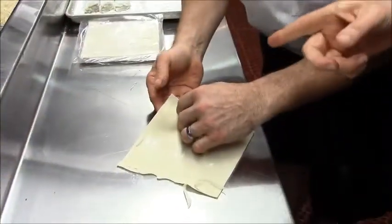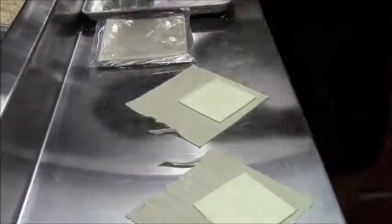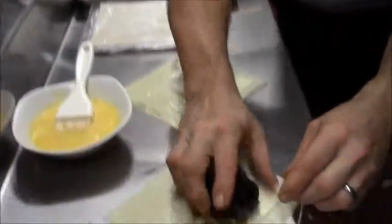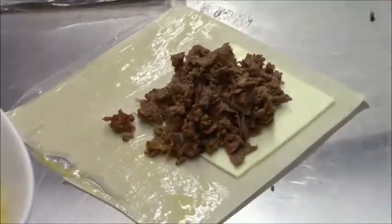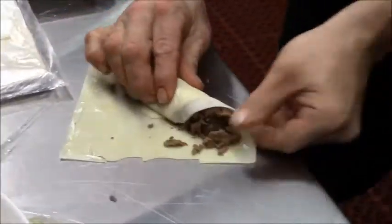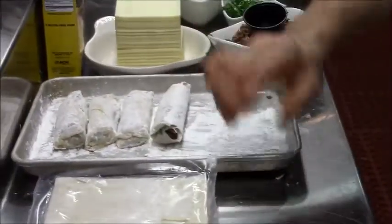We're at Eli's Tavern on Daniel Street in Milford. I always start out with a Philly egg roll. Can we make one? Absolutely. These are Japanese wonton wrappers — wonton skins, whatever you want to call them. You lay one down, put a piece of regular American cheese, and an egg wash that helps it adhere and holds it all together. Then you put a little bit of the Philly cheesesteak meat in there. You get your meat and your cheese — it's a good portion, like a mini sub. Then you just roll it up — hence the term egg roll. We roll it in a little cornstarch to keep it from sticking.